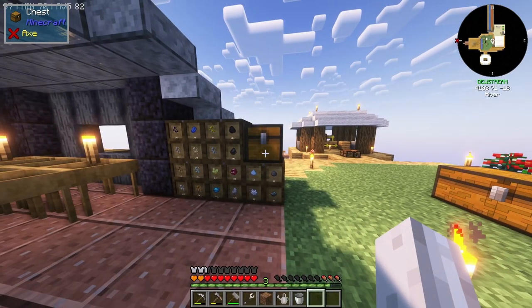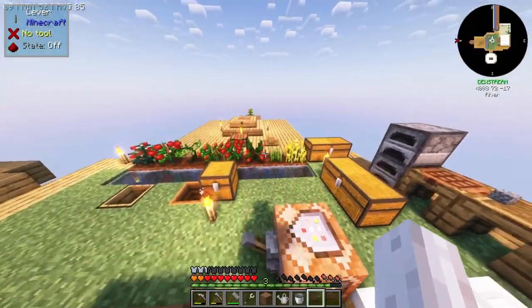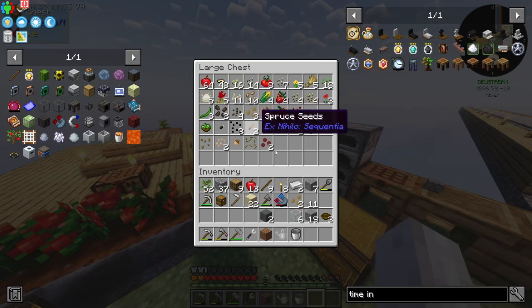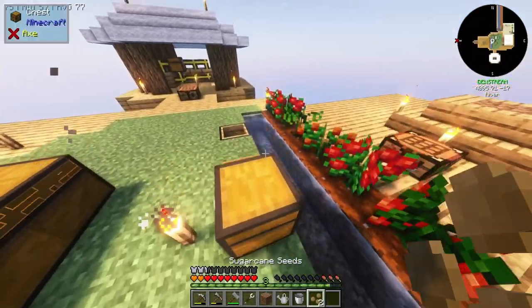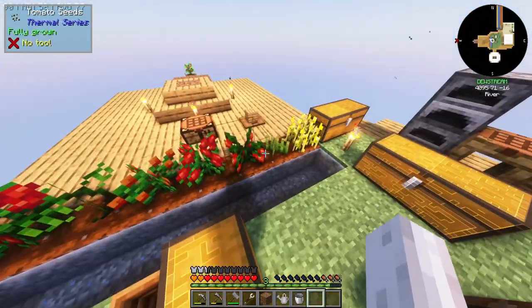So, what's the plan? Because I feel like we're pretty good here. We've got cactus coming in. Realistically, I should be growing some sugarcane, at least a little bit. So let me go ahead and plant some of that. What I was gonna do was just plant some down here. There we go. We'll get that growing. That should be fine.